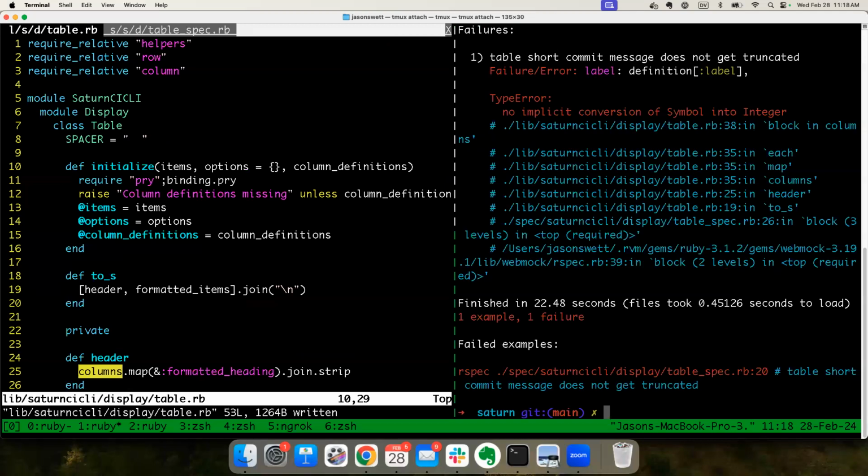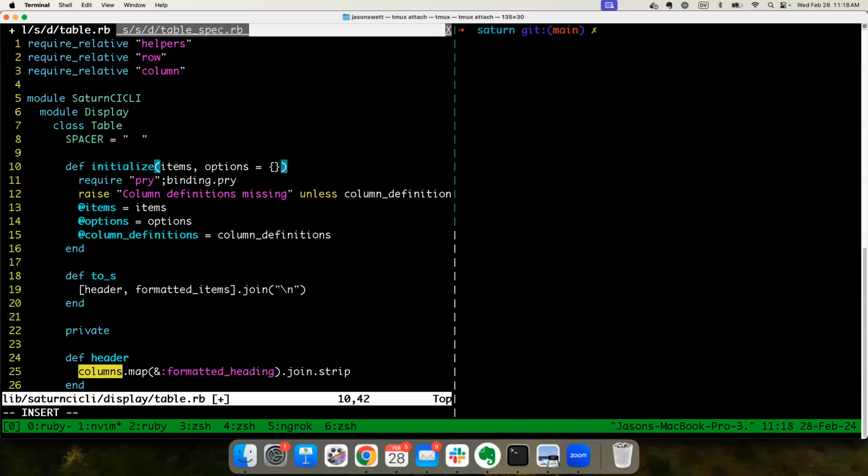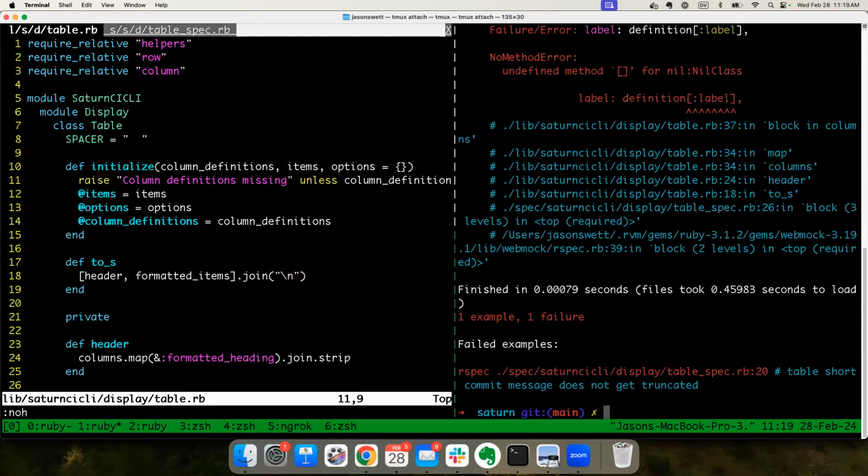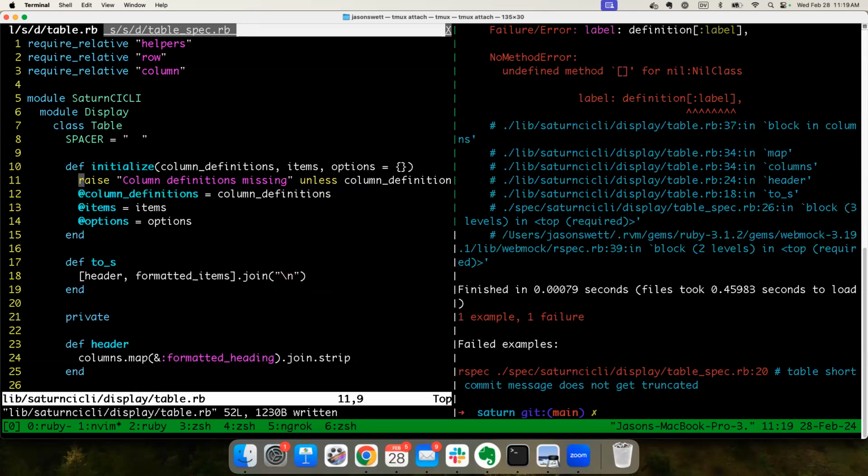Okay, let's make column definitions the first argument. Now let's see what happens. Okay, undefined method, blah, blah, blah for no class. That's still surprising.